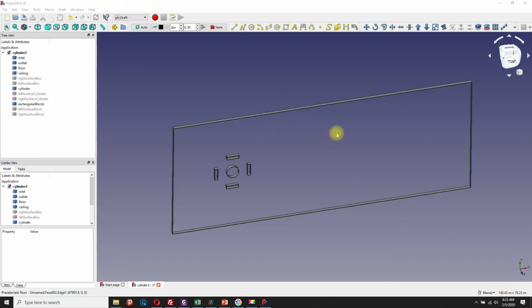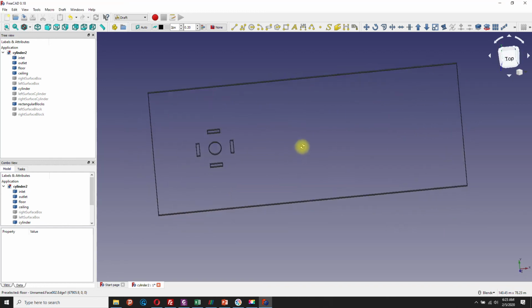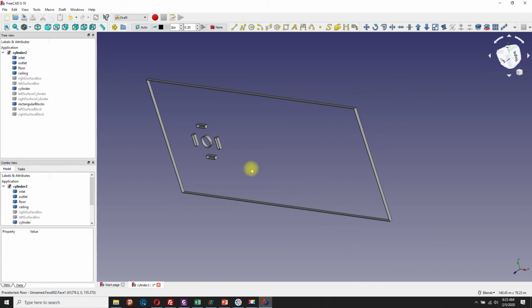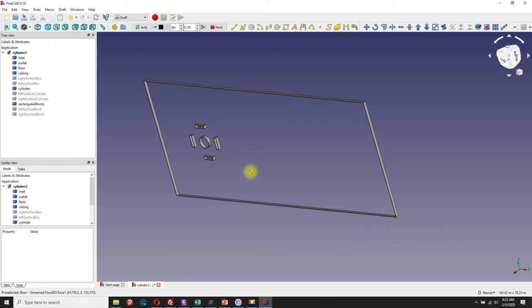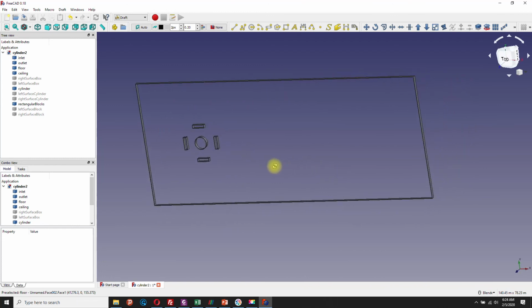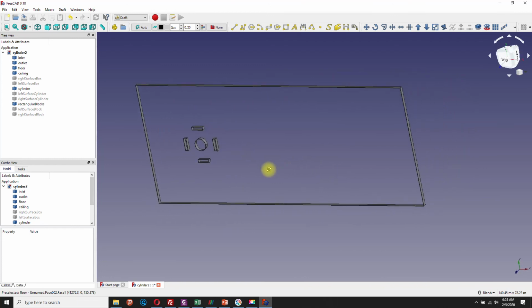So for cfMesh and for 2D simulation, we just need the surfaces as shown here, where the side surfaces do not need to be modeled for 2D analysis, because these surfaces will be defined automatically by the cfMesh as the top and bottom empty surfaces, and this will be done automatically in the cfMesh.